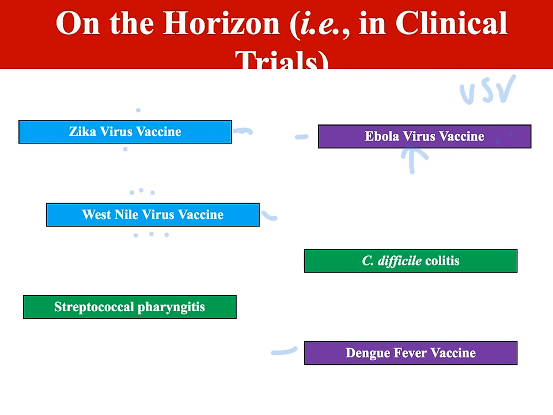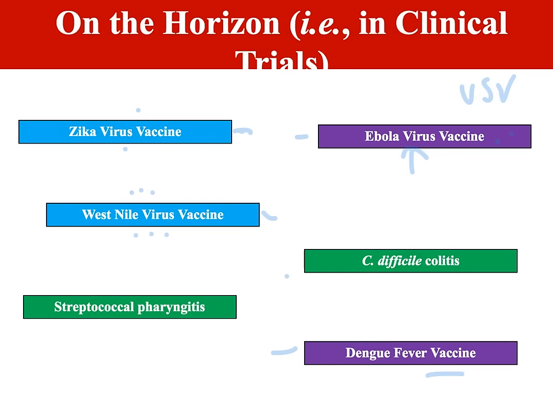The dengue fever vaccine is also chimeric, same backbone. There are 4 serotypes of dengue fever, and this vaccine formulation is sort of a mixture of all 4. It has been licensed for use in Mexico, and so far it seems to be doing very, very well. It seems to be safe and it seems to be effective, which is great.